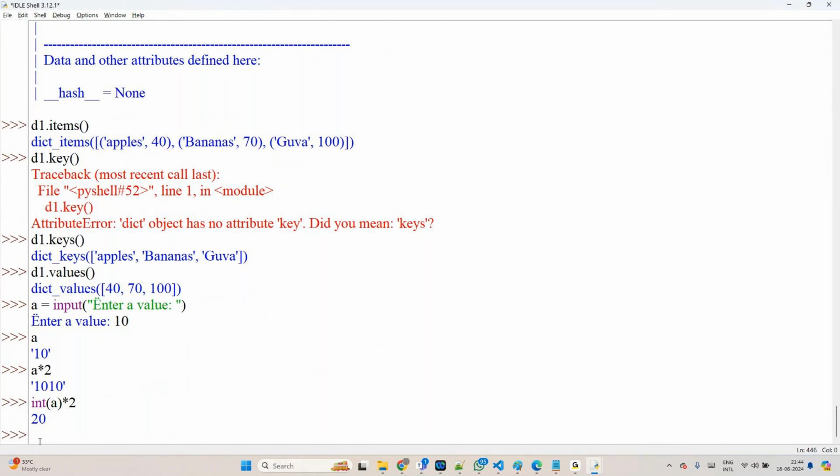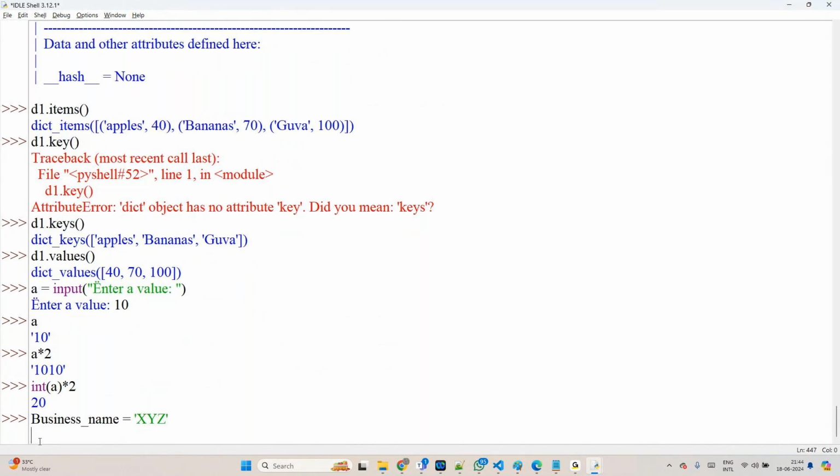Say I declare a business name, some XYZ. It should be constant; you cannot change this business name for the entire program. So what can you do?